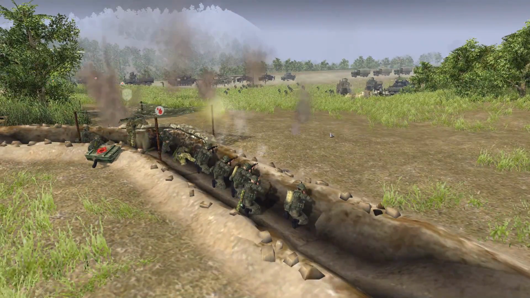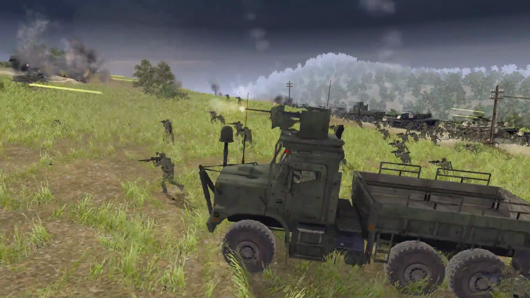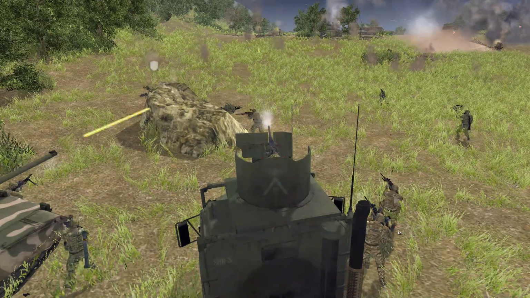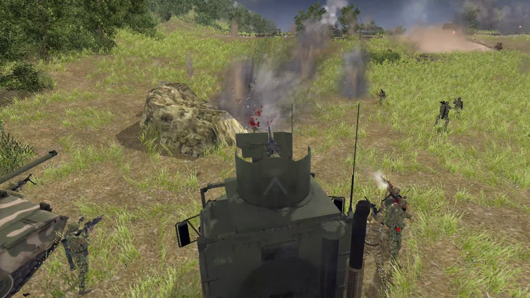Some Russian light arms fire going off right over this way as some more of these troop transports come forward. They've got themselves 50 cals up top, which have a really nice line of sight. They're so high up that they can fire out really decently, and US soldiers supporting them.